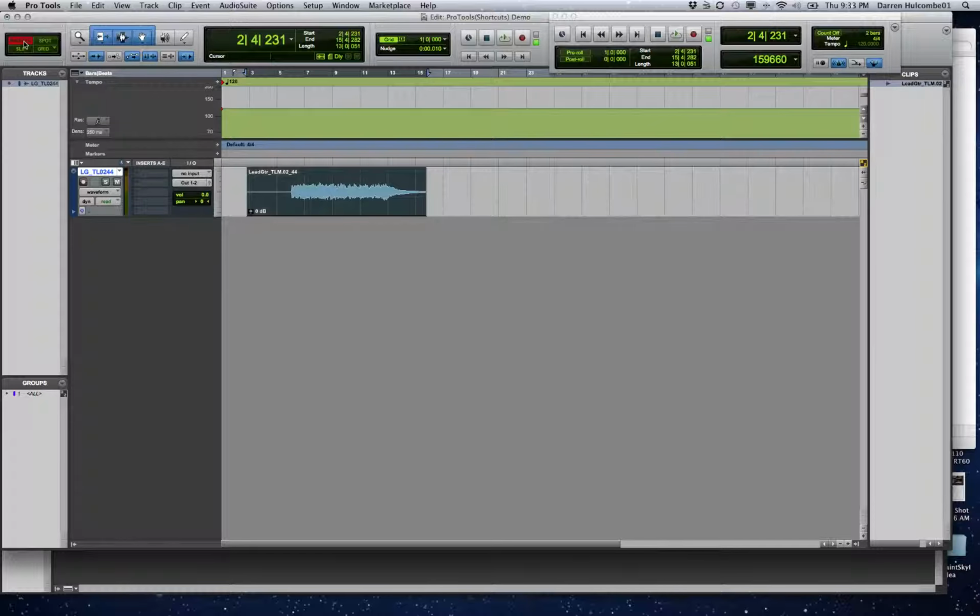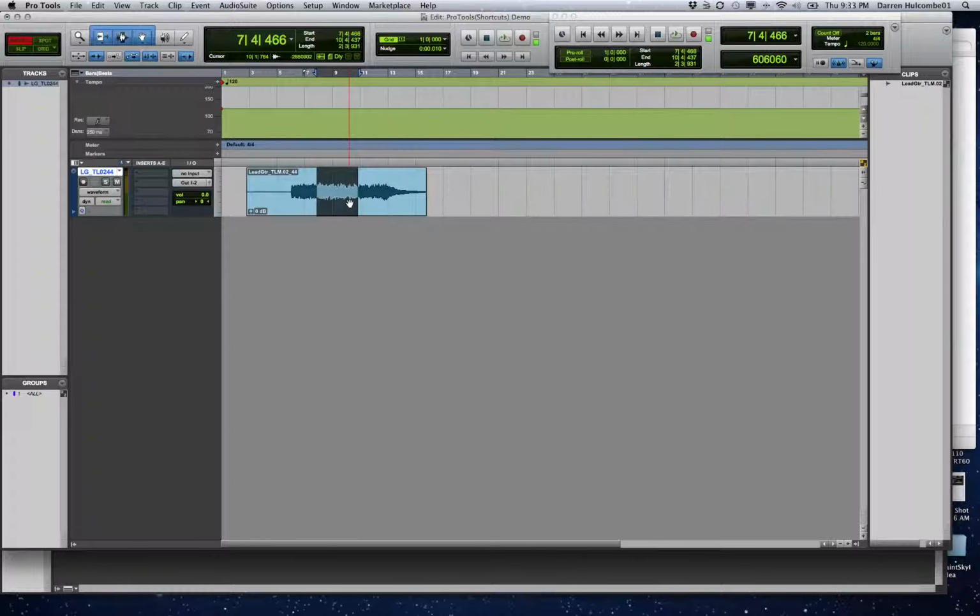So this first one is shuffle mode. To get to shuffle mode, it is option 1. Now, shuffle mode is a very tricky one because what that does is if we're going to cut some audio, let's just say I want to select that area. As you can see at the moment, I'm in the Smart tool. Remember, that's Command 7 so that I can do a whole lot of things at once.